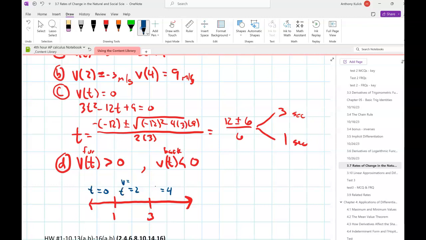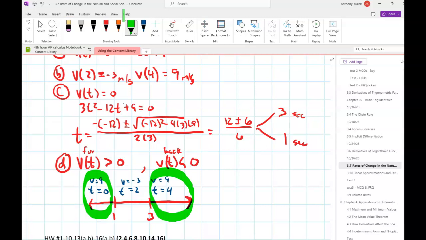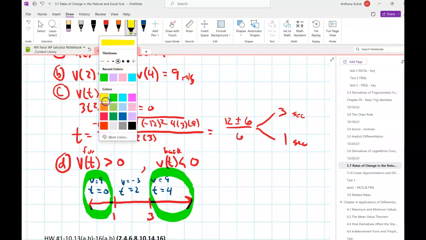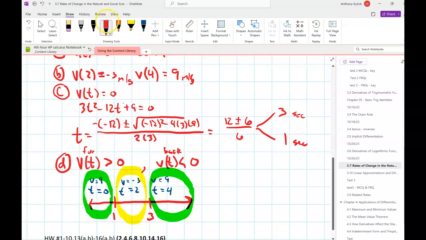What's the velocity when t is 2? -3, we found that earlier. What's the velocity when t is 4? 9, we did that earlier. What's the velocity when t is 0? That stuff just drops out, so it's 9. So what does that tell me? Since the only place where the graph can cross the x-axis is at 1 and 3, the graph has to be positive in those sections and can only be negative in this section.